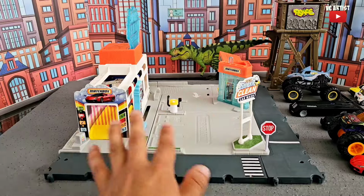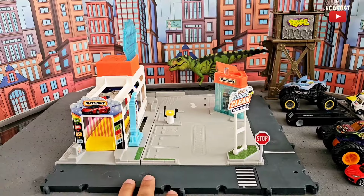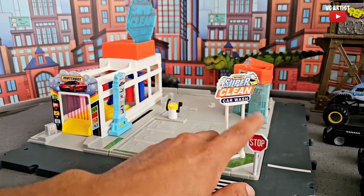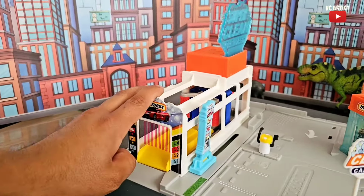So basically, you gotta build it. I have another video where I show how I build it. You gotta put the stickers, you gotta put all the parts together. But anyways, so here we have the sign, right? Super Clean Car Wash. This is the sign, this is a stop sign on the road that connects to the other sets. This is the car wash right here.